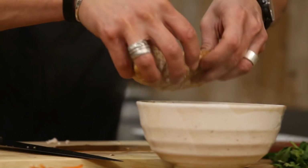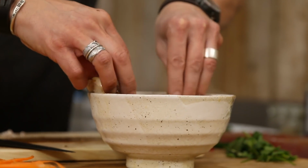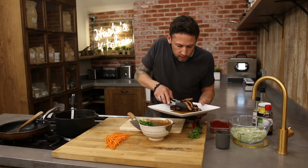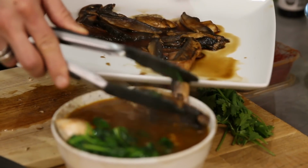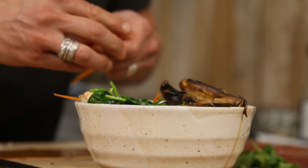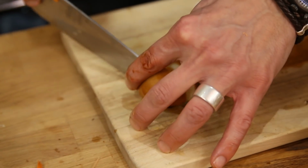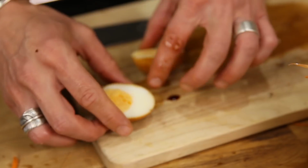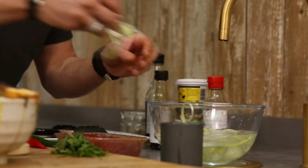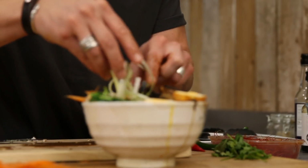We've got our chicken breast. Just lay that down on one side. We've got a decent amount of spinach. We've got all those wonderful packed full of flavoured mushrooms. Just going to scatter some of those around the side. We've got some of our gorgeous carrots that's really nicely shredded up. We've got our finished soy egg over to one side. We've got our beautiful shredded spring onions just over the top.